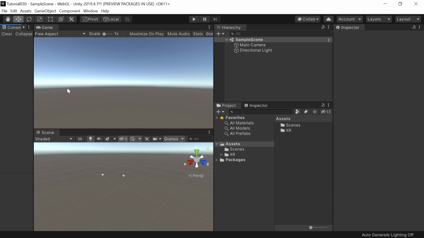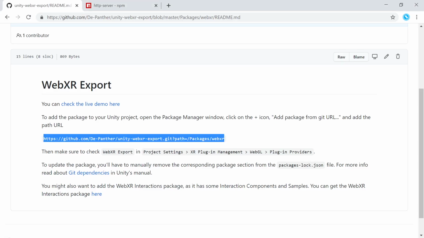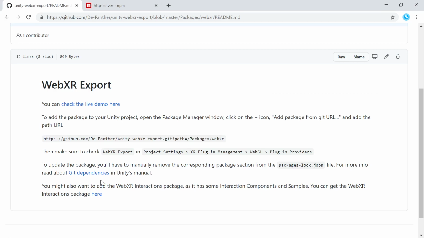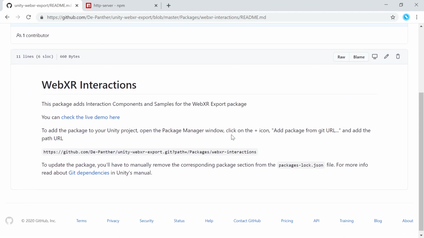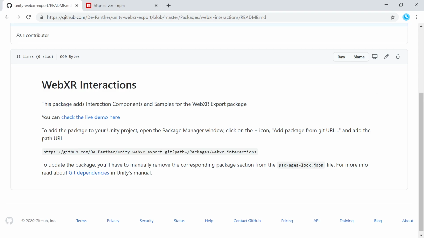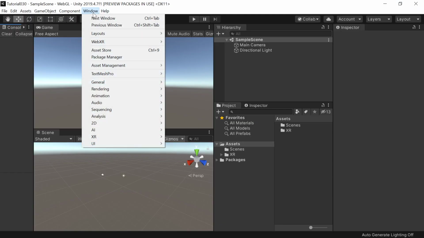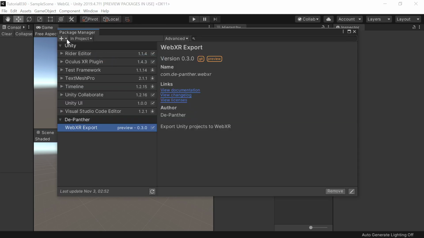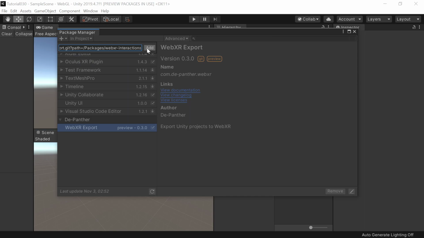And now we will want to add the samples. For that, we go back to the repository and go to the WebXR interactions package. Copy the URL. Add.